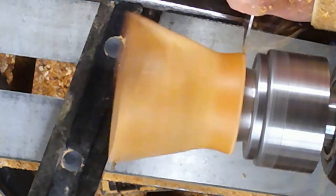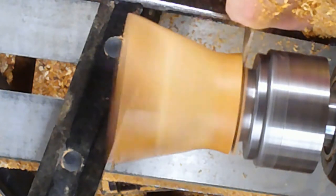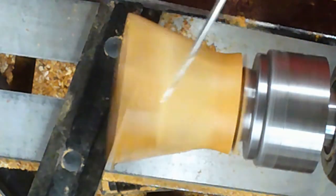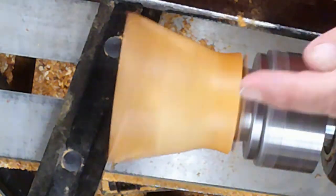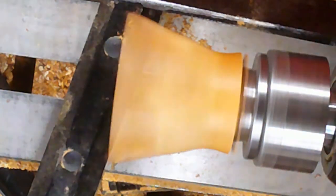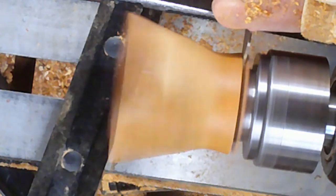So this applied the coats of sand and sealer, and because I can't buff this sand and sealer up on the machine, what I'm going to do is part it off and then apply the wax and buff up the sand and sealer, and I'll do that on a buffing wheel.